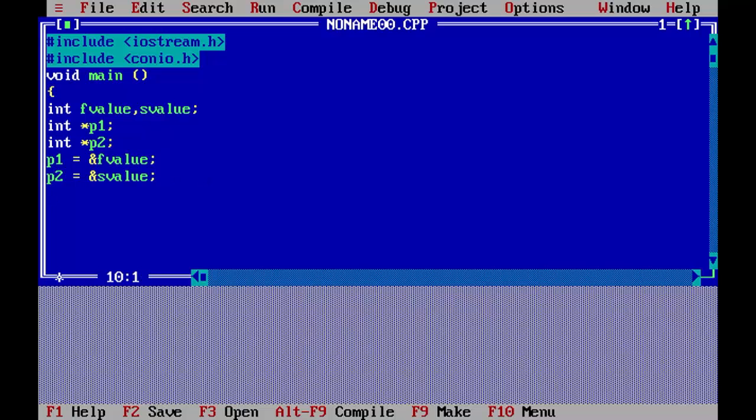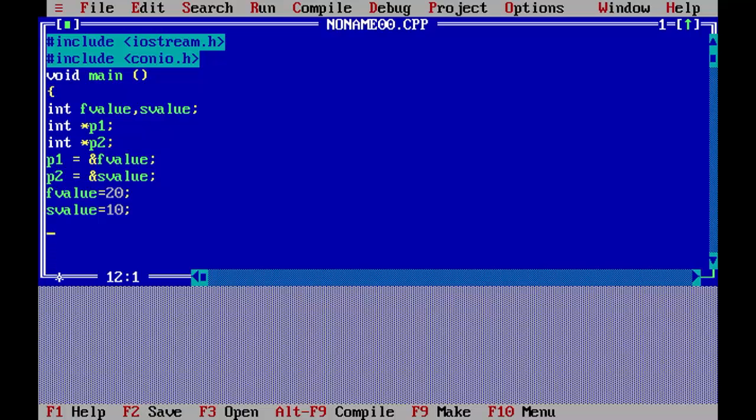Now, if I do f value is equal to 20 and s value is equal to 10. Fine. Now using pointer variables, I will print this. If I do cout f value, then I will get 20.